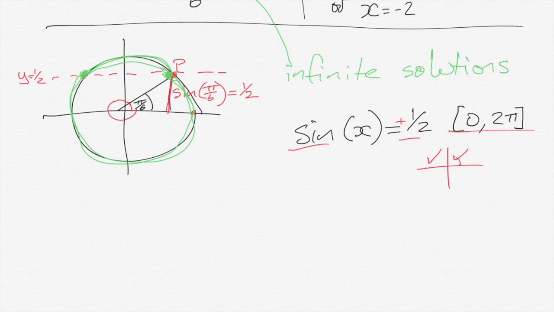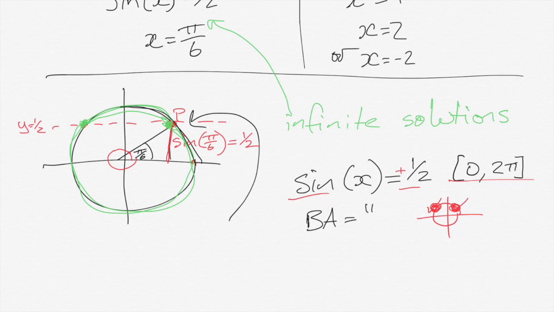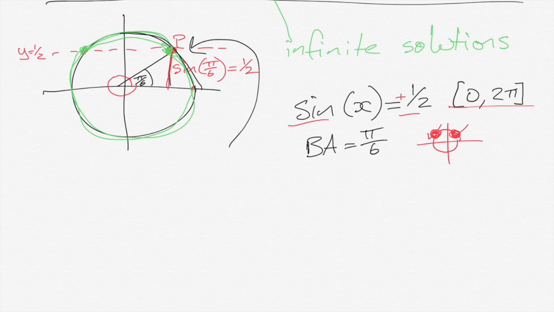As I go round from 0 to 2 pi, that means I'm going to get one solution around here somewhere and one solution around here somewhere. Where are those solutions? Well, the next step that we always do is write out our base angle. Base angle is equal to, and what we're asking here is, what is the angle in quadrant 1 that meets my requirements? In this case, sine x equals a half. We've already identified that pi on 6 is a solution, and pi on 6 is in my quadrant 1, so that's going to be my base angle.